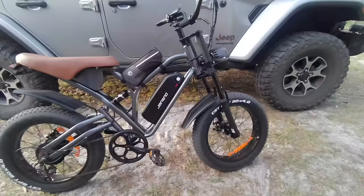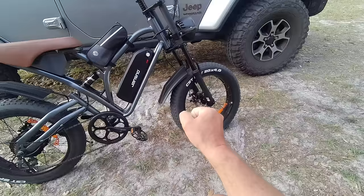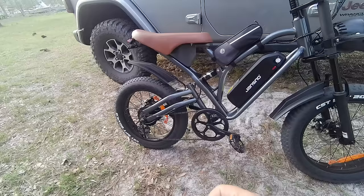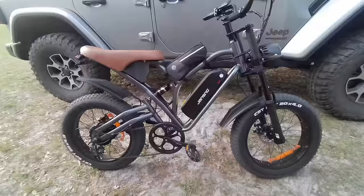One thing off-roading that I did find a little annoying was those front forks have no rebound dampening at all, and I don't know what they're using for the rebound when that fork is fully extended, but you can hear it click once in a while. And the motor controller under the seat, which I did not get any two-sided tape for yet, I did hear that banging around. There's really no place to put any tools but those cheap bike bags. I forget what that cost me, maybe $6 or $8.